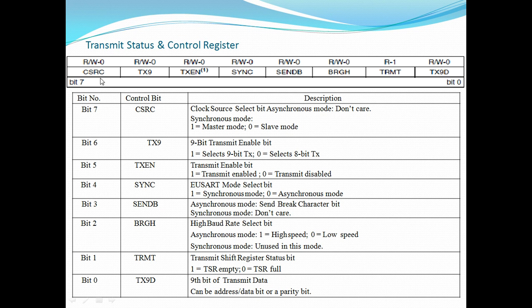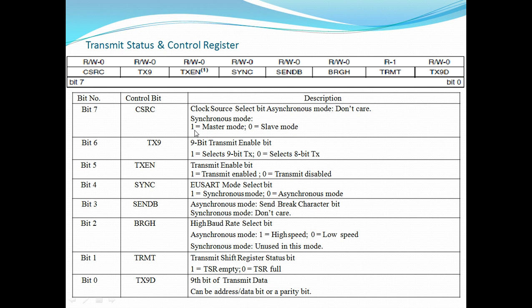The first bit is CSRC, the clock source selection of mode. This bit is used only for synchronous communication. Whenever we want to do synchronous serial data transfer, we will use this bit.